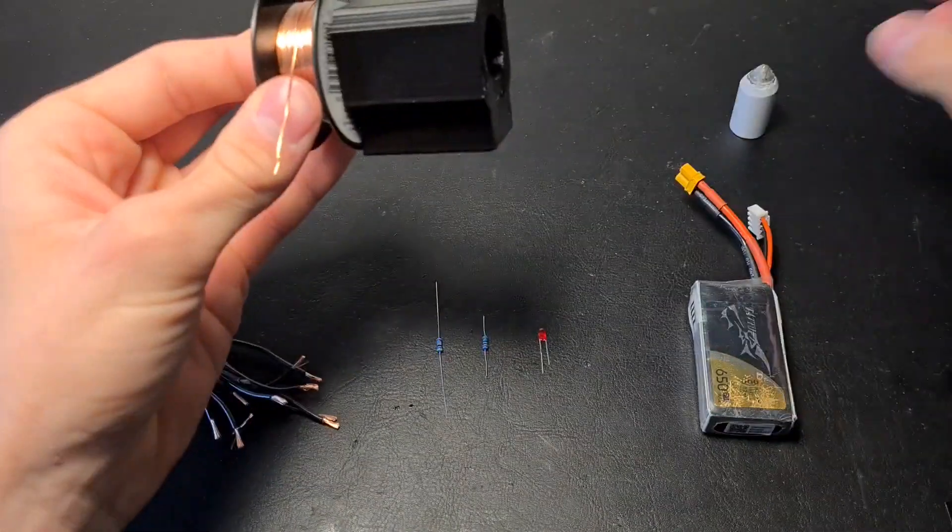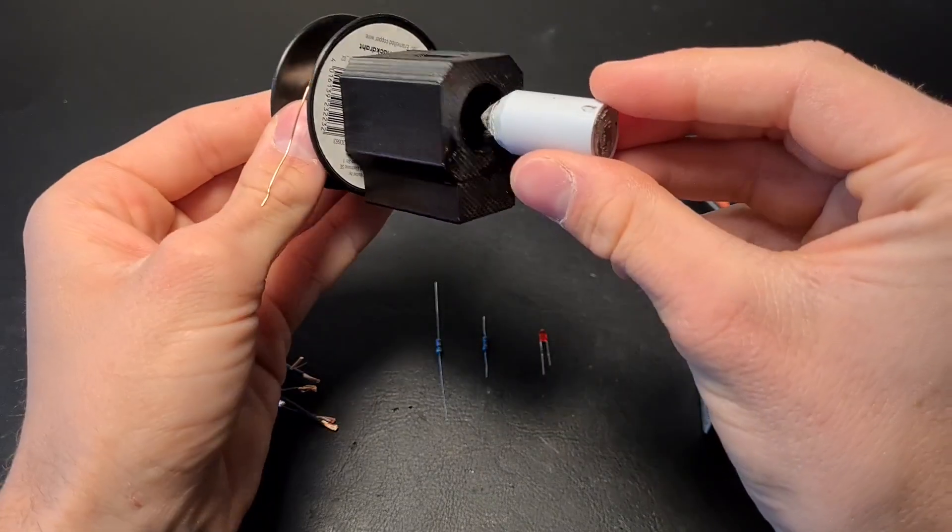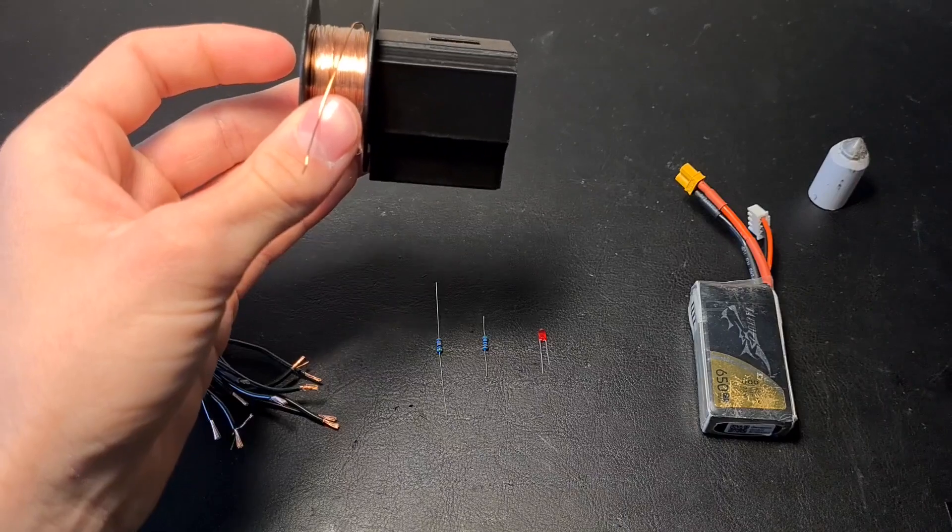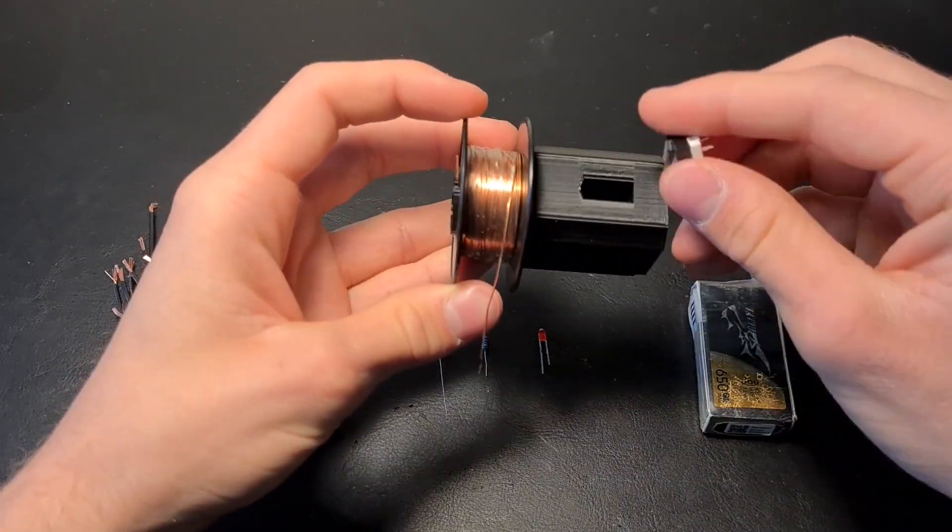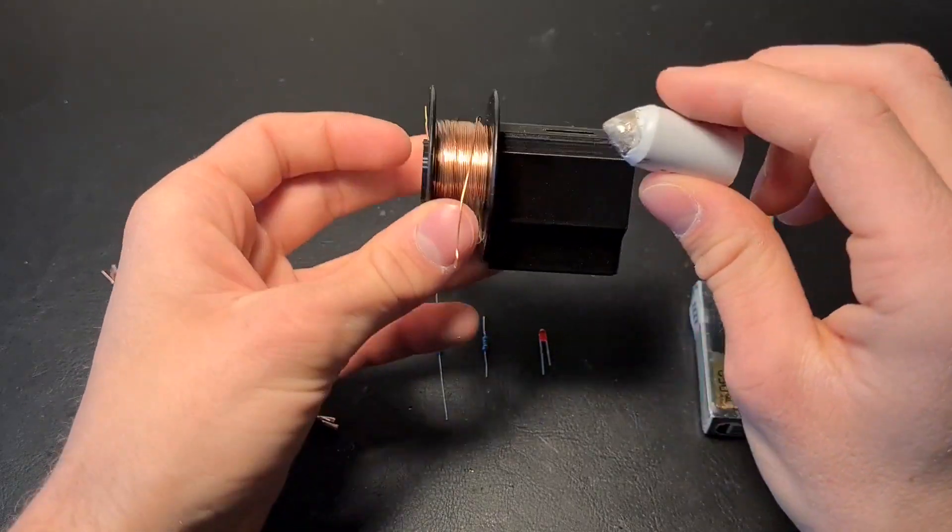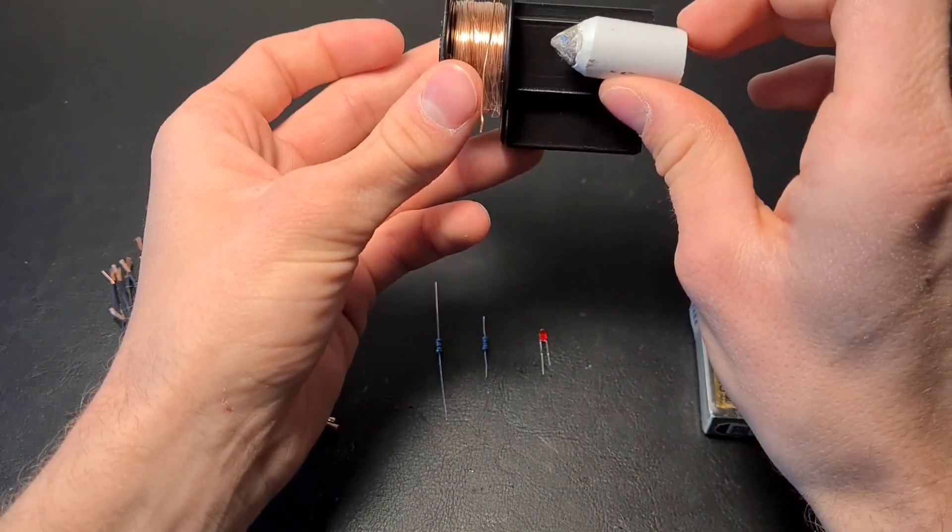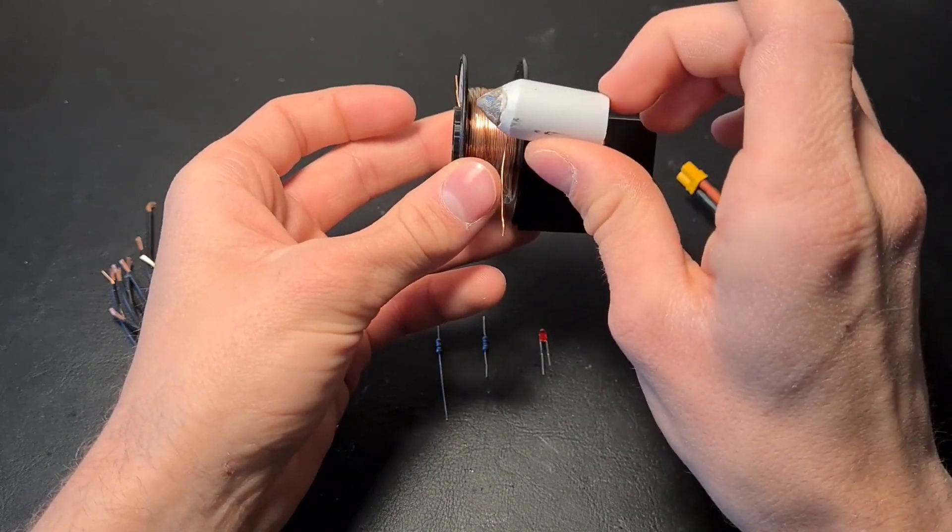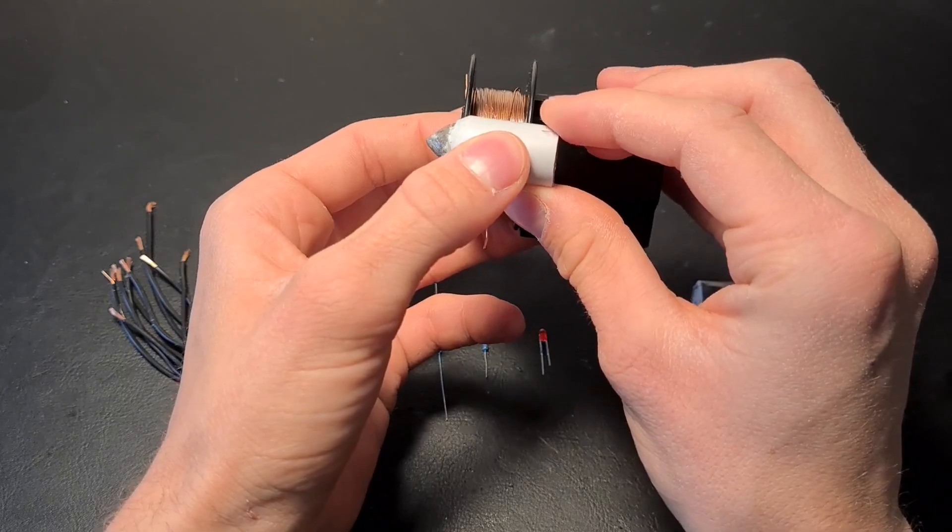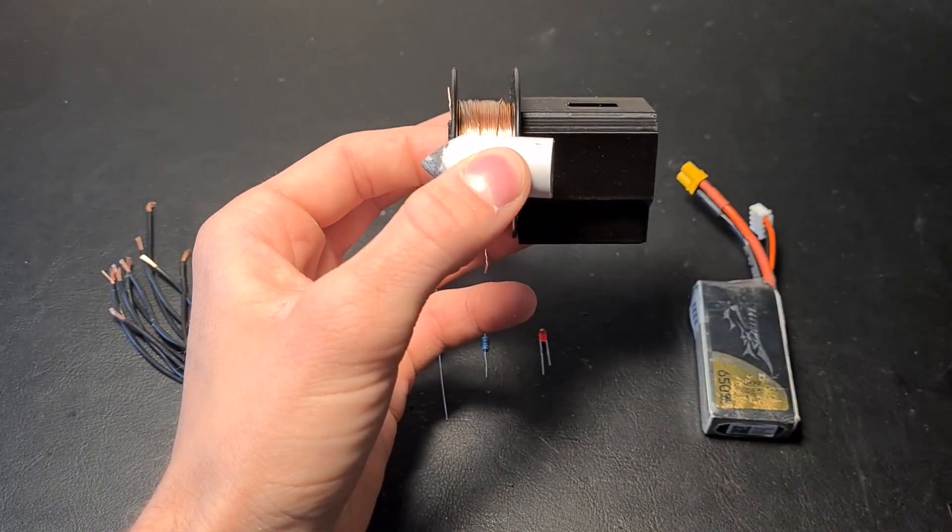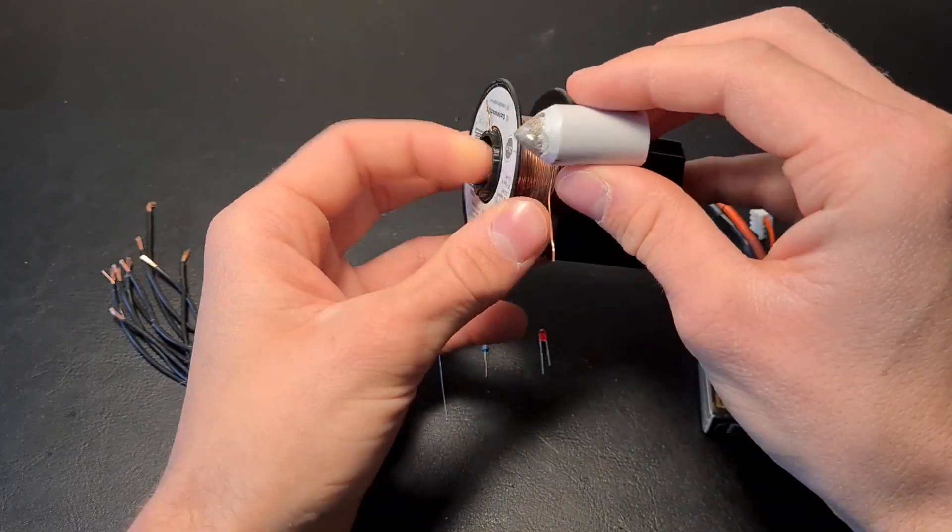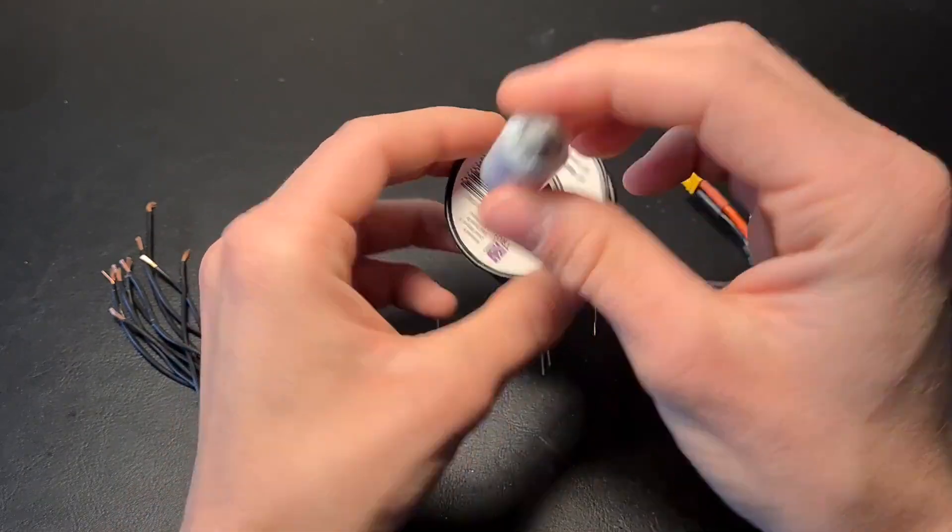And I can demonstrate how this all fits together. The projectile goes in here. And in order to detect where the projectile is, we have this micro switch. When the projectile is in the middle, the switch is going to activate and let current through the coil, creating a magnetic field, which will accelerate the projectile towards the coil. But then when we're in the middle of the coil, we don't want this magnetic field, because that would just make the projectile stick. So the micro switch deactivates and the coil is no longer energized, and so the projectile will fly out.